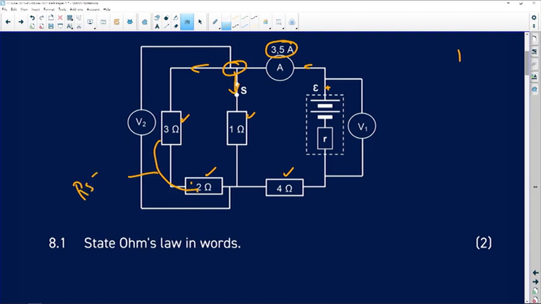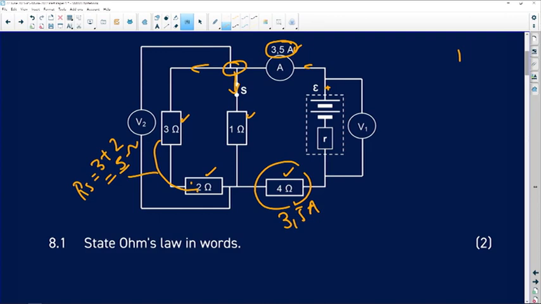If it's series, the RS is equal to 3 plus 2. So we take that 3, we have a 2 here, and this will give me 5 ohms. So meaning the 5 ohm is in parallel with the 1 ohm. And therefore this one is in series here. And we know that the current I'm going to have here is going to be the same current I have this side. So what is the current I am having here? The current I am having here is 3.5, so I have 3.5 A, same current here.